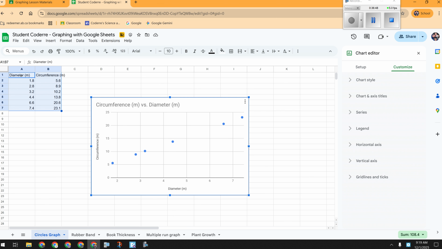So that's good. What should the relationship be between diameter and circumference? If you have diameter and you want to calculate circumference, what do you have to do? Times by? Not 2, it's a special number. Sounds like a food. Pi, yeah. So the relationship between diameter and circumference should be pi, 3.14. Agreed? So when I put my equation for my line on here, what should the slope of the line be?